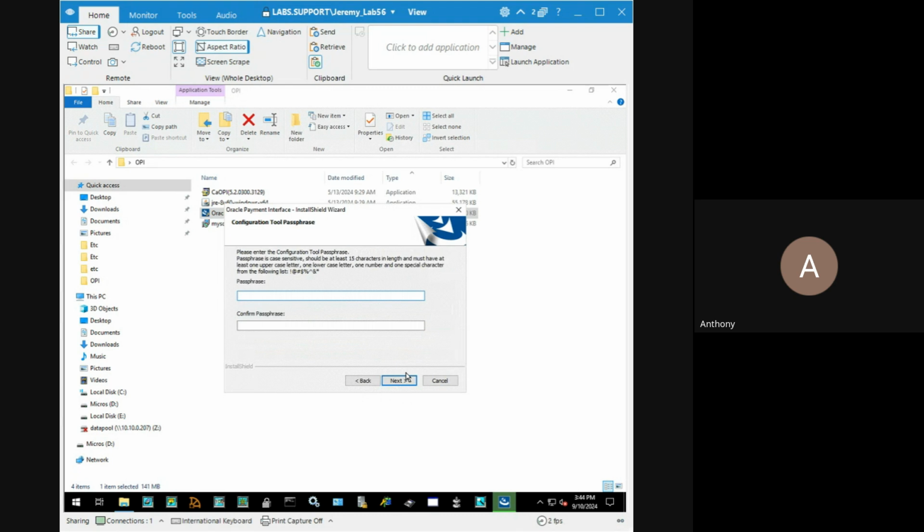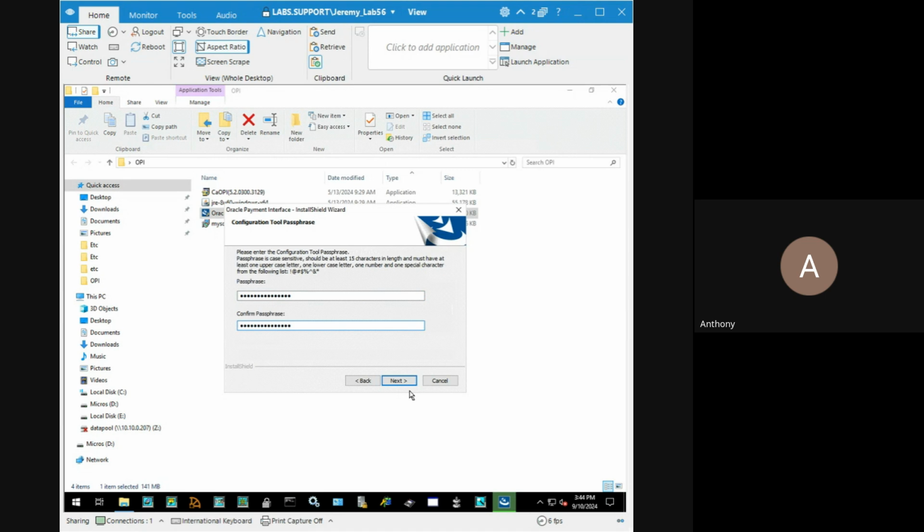First is how OPI talks to Micros. We already saw how OPI talks to the database by way of the root user and the password. But now OPI has to communicate with Micros, and it does so by means of this passphrase here. I'll provide that passphrase also.